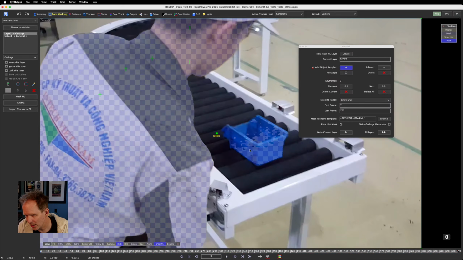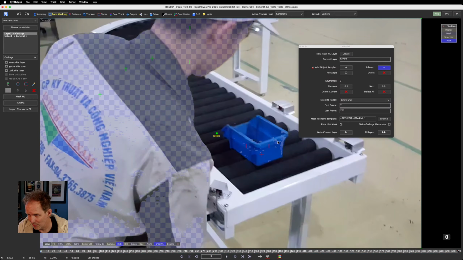That looks pretty good, but not a fan of any of this. Definitely don't want... This blue box is really confusing the Mask ML. I guess I'll just click in a few more places and see if that helps.